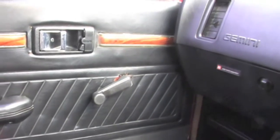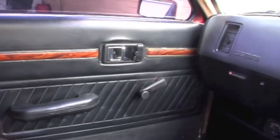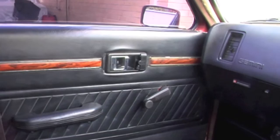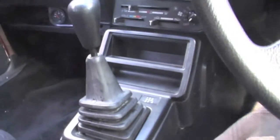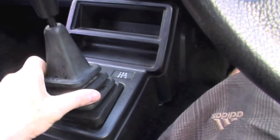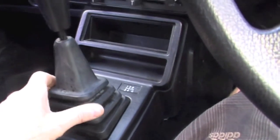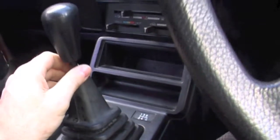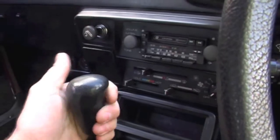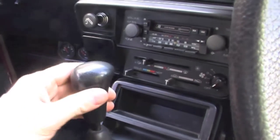I've just got some Commodore ones because they're black and plastic. Eventually I want to get some proper Japanese ZZ type door skins in there, because these are off an early model. I finally got my console in — I also bought that from my friend in Hokkaido, Japan. I got the shifter off him as well, and the shift knob I think I got from my friend at Classic Isuzu, Mr. Wakashima Kazunori in Japan.